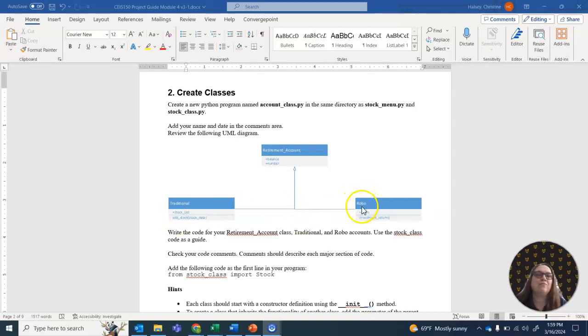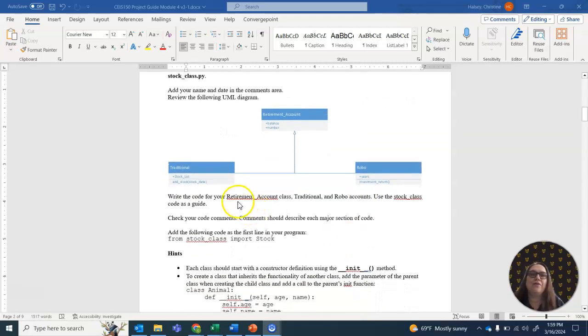Then over here we have Robo, and our Robo account also inherits balance and number from retirement account, and it adds a function called investment return, and that's where we calculate the amount of return based on the number of years and the amount invested.